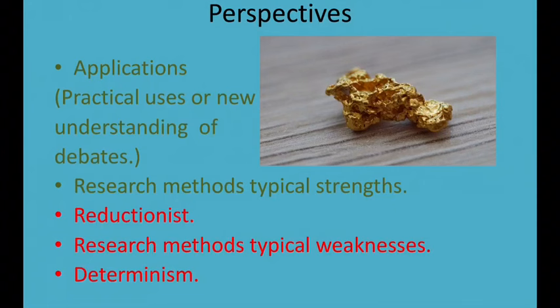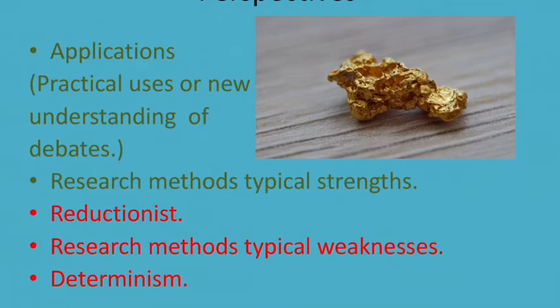On the minus side, with, in my opinion, the possible exception of the individual differences approach, they're generally reductionist because they take one stance on assuming that behaviour has a cause. They have weaknesses of the research methods that are associated with them, and they generally tend to be deterministic, which means that they say behaviour is caused by one particular thing, and we like to think that we've got a bit more freedom in what we do and how we behave, so that's seen as a bit of a negative. Right, high time you did some work.